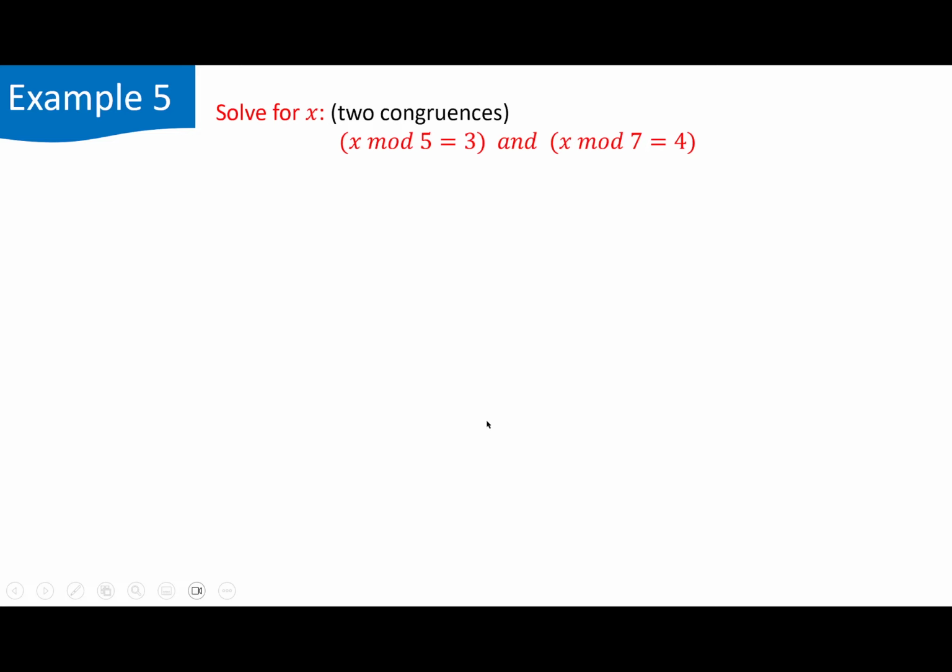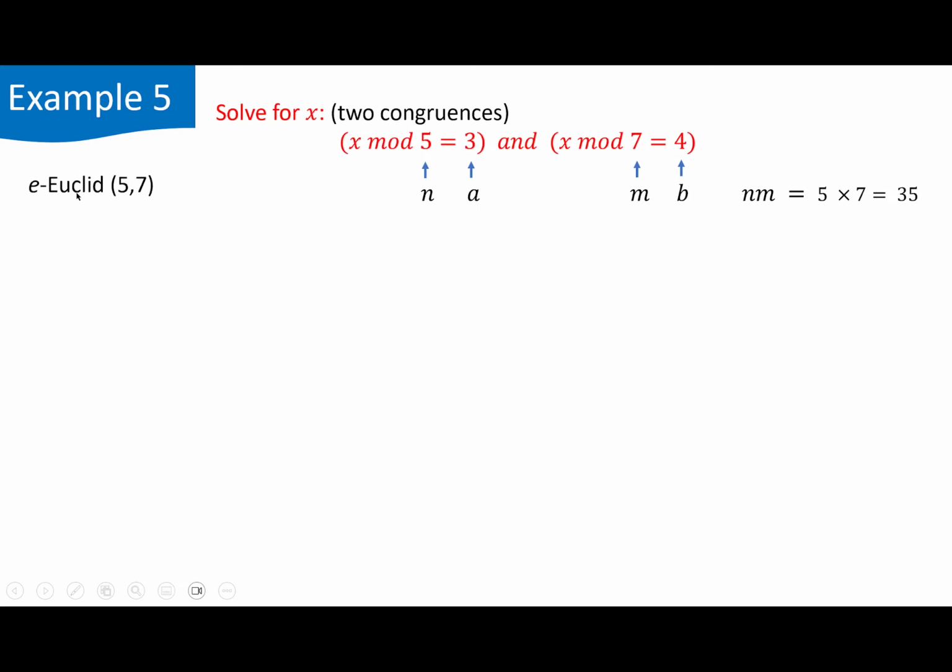Example 5. Let's see this example. Two congruences. Okay. Now let's identify what we have here. Here, this is n. A comes with n. This is m. B goes with m. So m greater than n. We have all of that. What is n times m? It is 35.